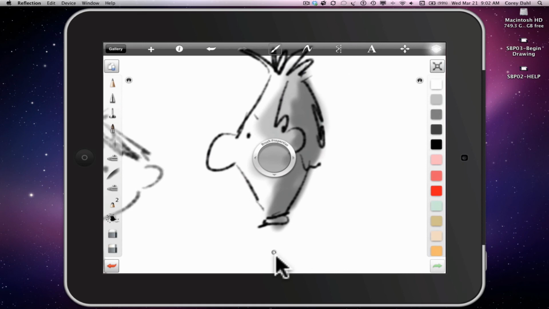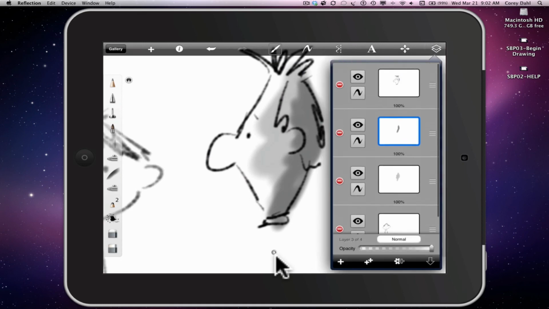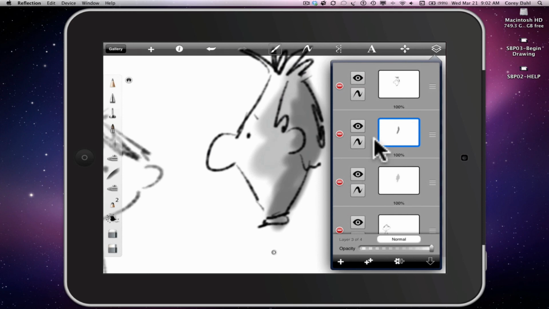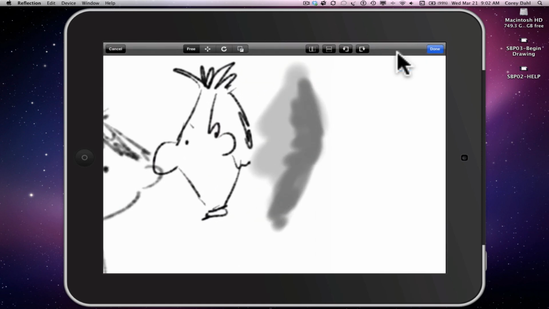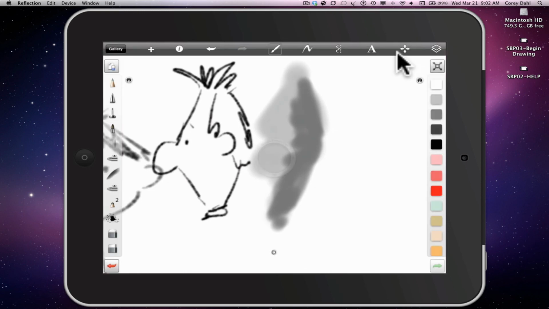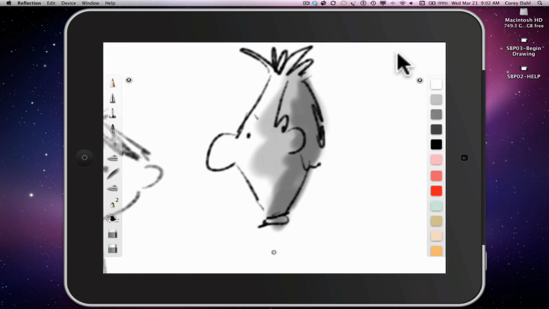Okay, now what happens if I want to move this guy? If I want to move him around, I have three layers that are associated with him. I have one right there, and two, and three. If I just select this top part, all I'll move is him, and the colors will stay in place. For instance, watch this. See, and all of his colors stay right there, and that's not what we want at all. Okay, so let's undo this. Put him back.